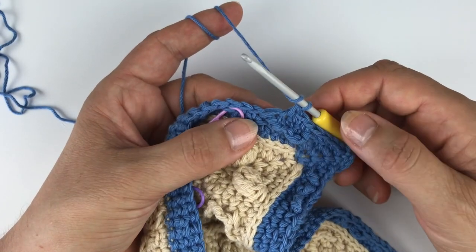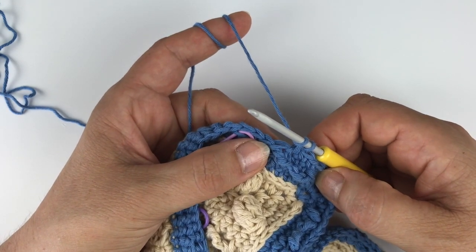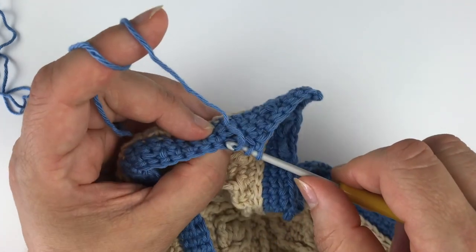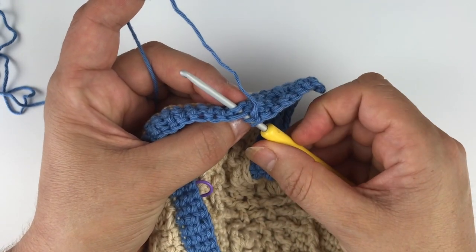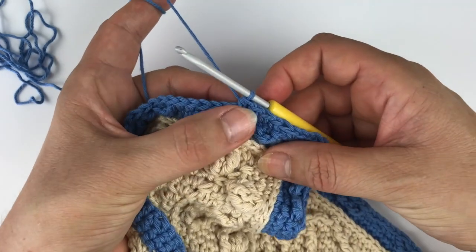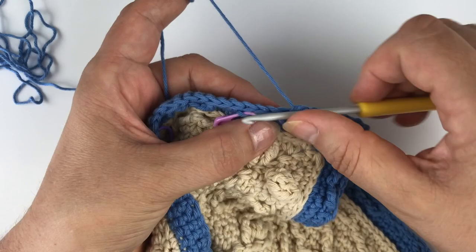A HDCBBx, which is very similar to the DC. But instead of a DC we make an HDC. Because it has that X behind, we're going to work a variation: we go through the top loops of the next stitch first, and then through the top loops of the stitch that we skipped two rounds below — we skipped it in the last round, and the top loops are two rounds below. I'm going to adjust the height of this HDC to be the same height as the previous single crochet.